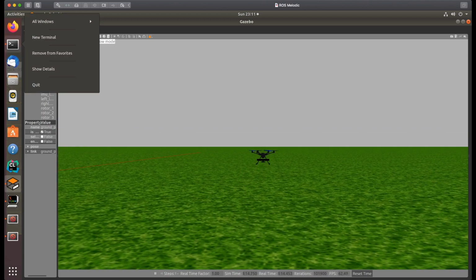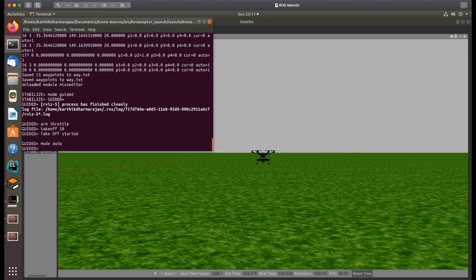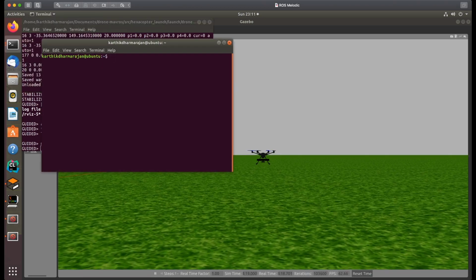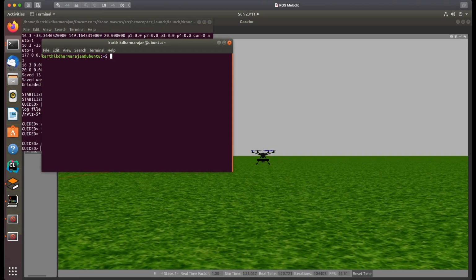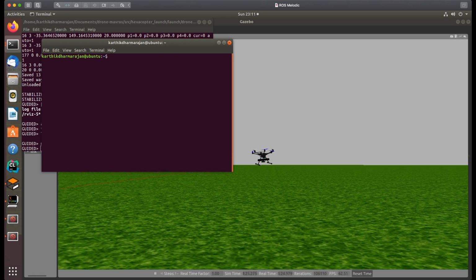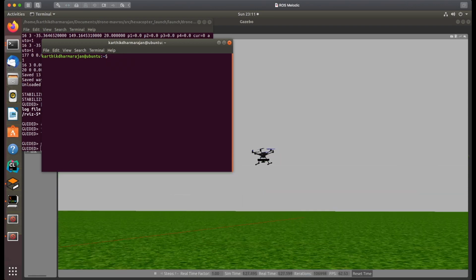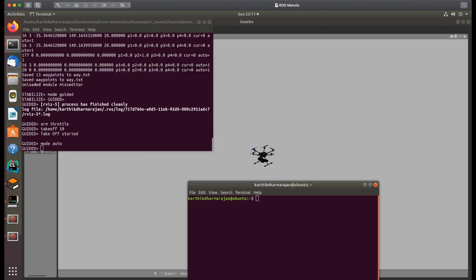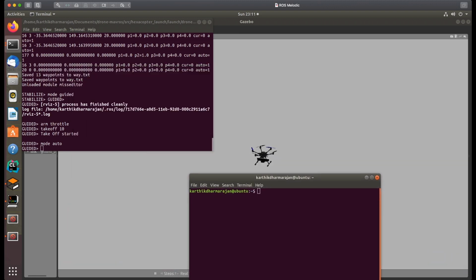Now, if you wanted to run ROS code in addition to this, you can effectively start up your own node here. It could be in the same launch file as the launch file for the Gazebo, but I've kept it separate so that when you deploy it in the production environment, there's only a few packages you need to download as opposed to Gazebo and everything else.